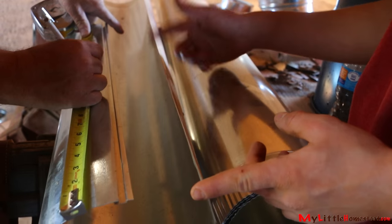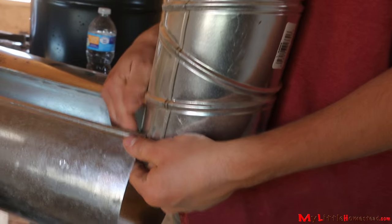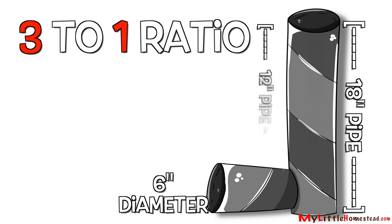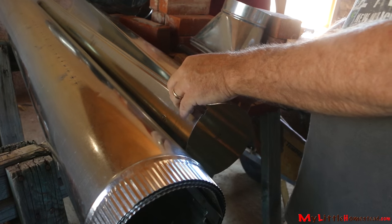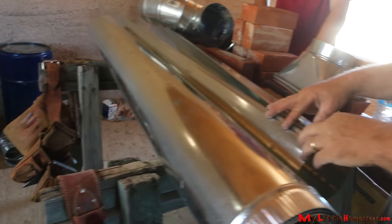It's just two times. So if we have this here, and this corners into this, and there's a corner here, it's a 3-to-1 ratio that we used for the combustion chamber. We sometimes have had a smaller, like a 6-inch and then maybe an 8-inch or 10-inch pipe around it, but our barrel is not quite big enough for that. We didn't really have materials around the property.